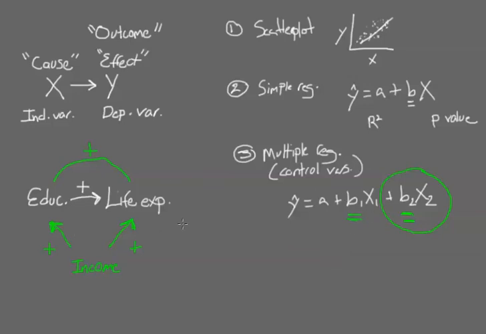A new estimate that has this bias removed. This is sort of the issue I'm worried about: bias in my causal estimate, sometimes called omitted variable bias. I want to control for that or account for that omitted variable and therefore get a better estimate of the true causal effect of education on life expectancy.